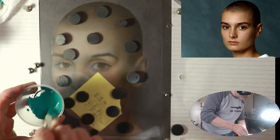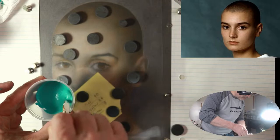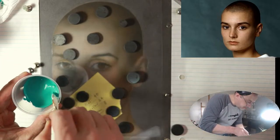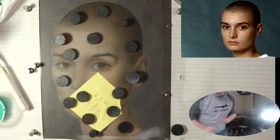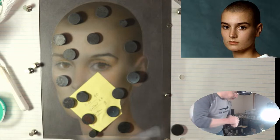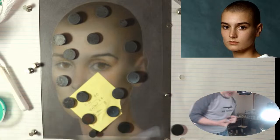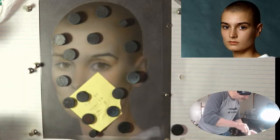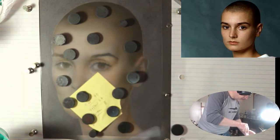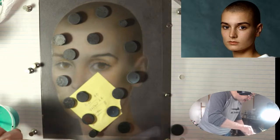Now it's starting to get close to what I want. But it's much dirtier than this. So I'm going to add a little more, even more of the raw umber. But I'm going towards somewhere. I'm not trying to match it. I'm just going towards it. I'm kind of intellectualizing this color. I'm not trying to mix exactly. I'll get that. I'll adjust it from one layer to the next. But as an oil painter.